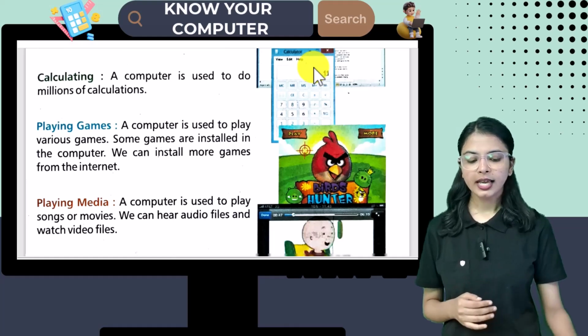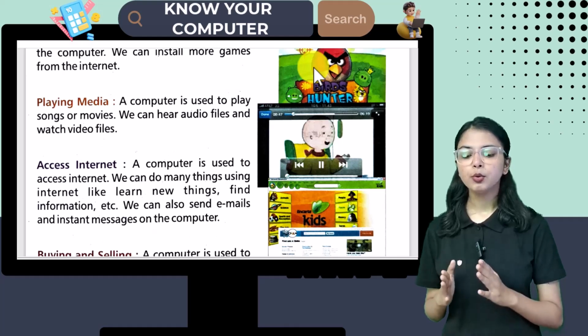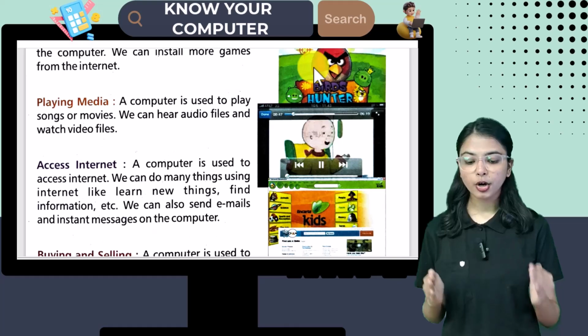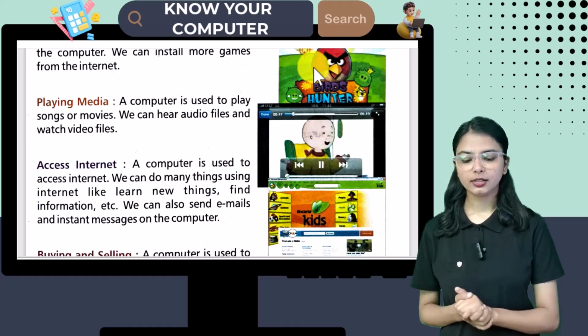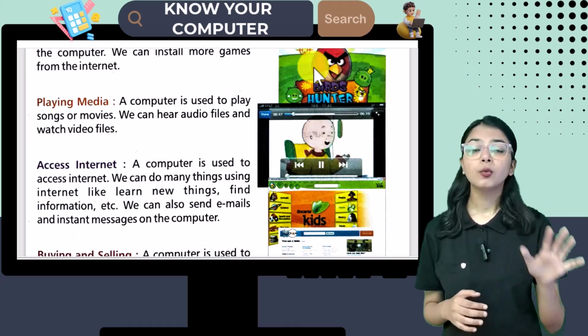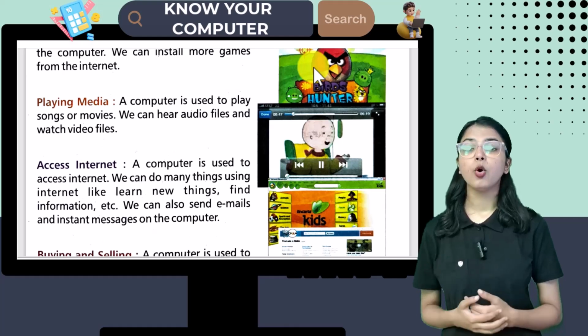Okay, students, next is playing media. So what is playing media? A computer is used to play songs or movies. Okay, we can hear audio files and watch video files. Okay, so with the help of computer we can play music, we can watch movies, and we can hear audio files and watch video files.